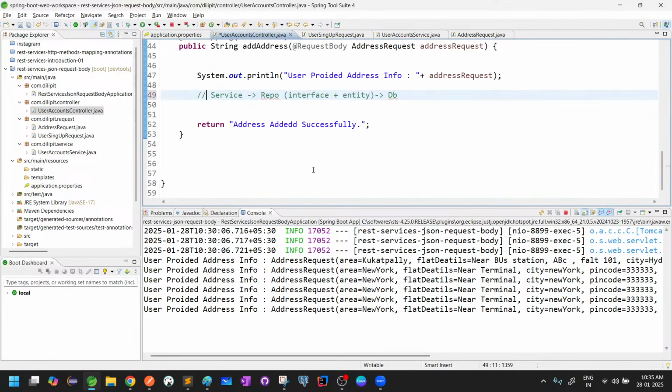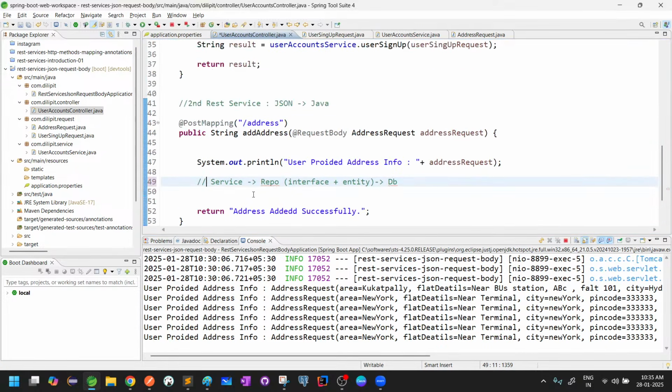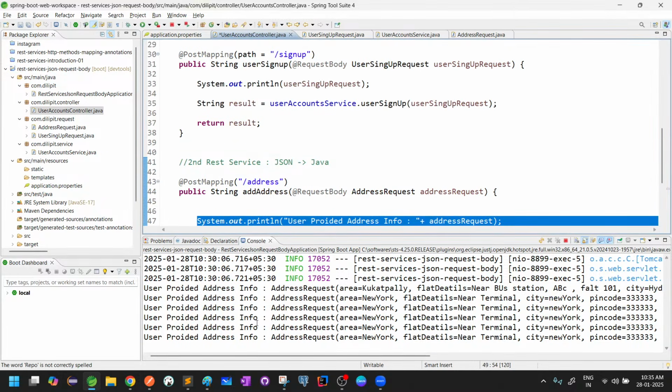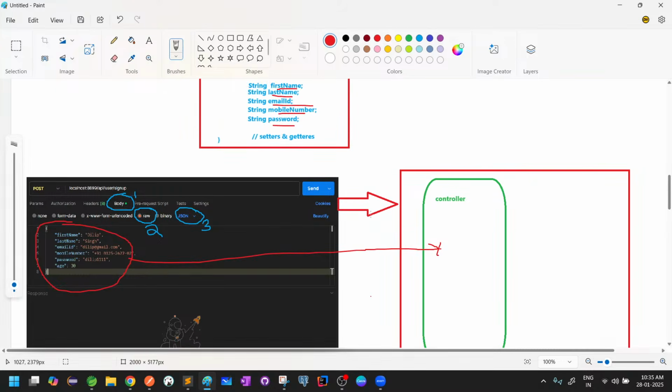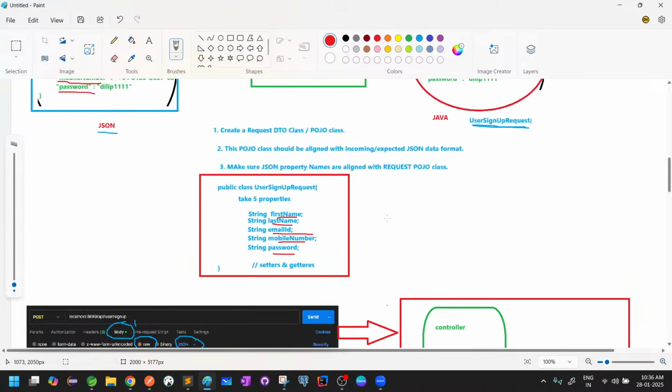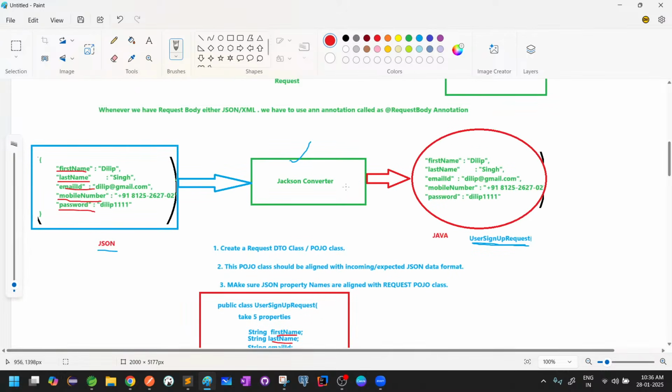So I'll stop this session here itself, and the rest I'll take tomorrow. What we understood today is what the @RequestBody annotation is, and what is happening with it internally, so it's important.